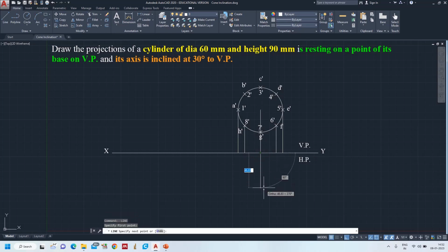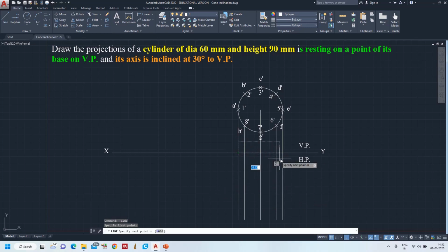From here the axis is 90 mm. Now we have finished all the generators of the cylinder.